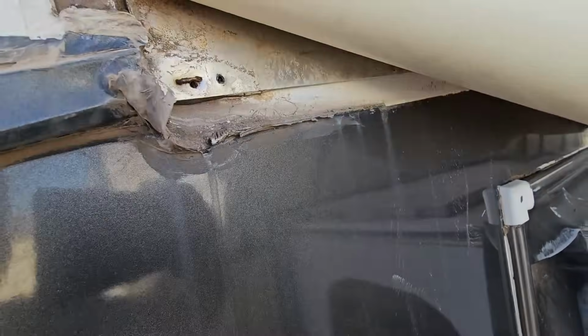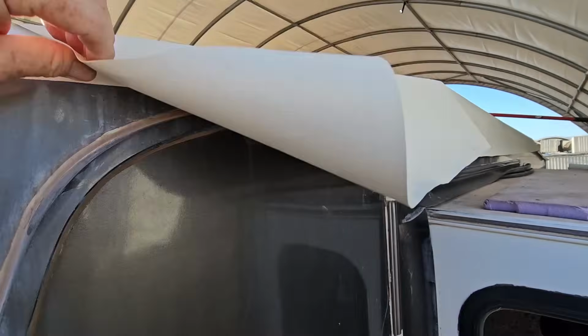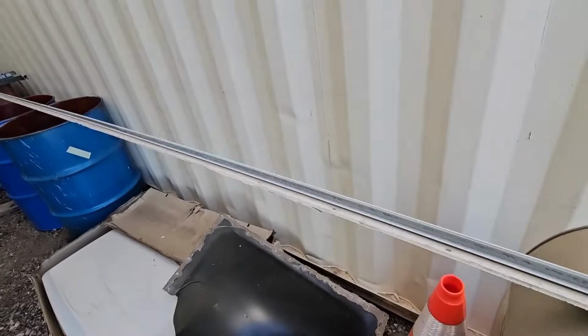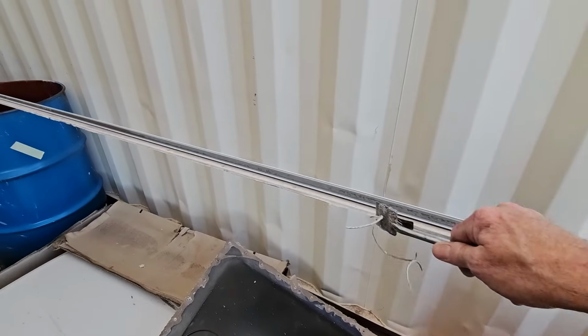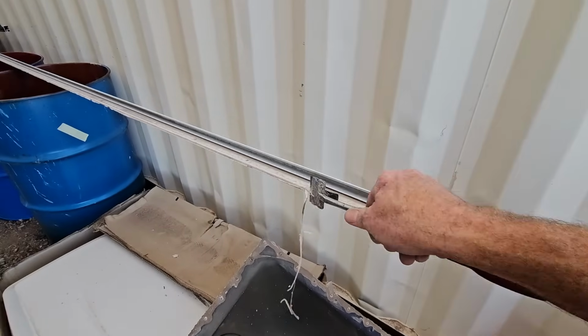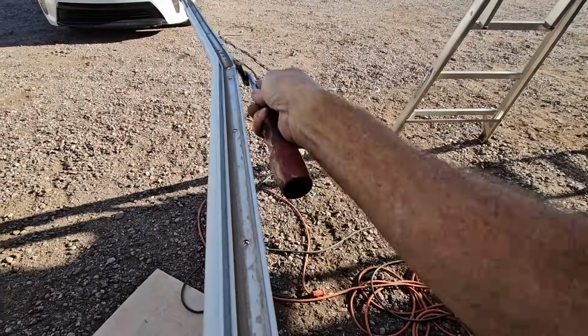But while we're under here, we can see we can just use the existing holes for that molding and put it back to where it was before. So just go ahead and get the old molding, clean off the top of it, put new putty tape underneath, and then screw it back on.